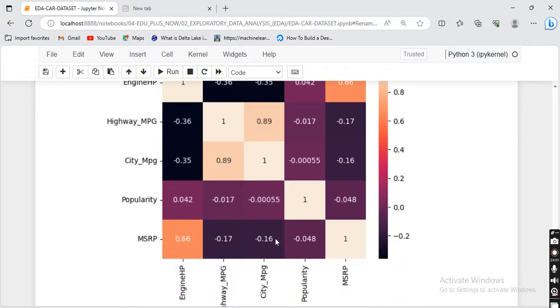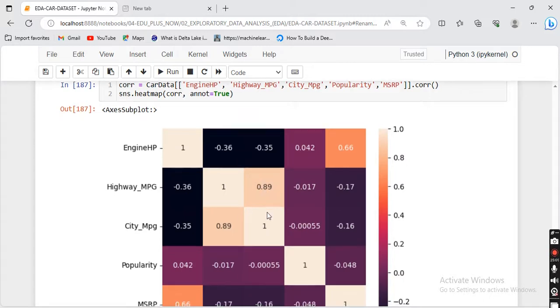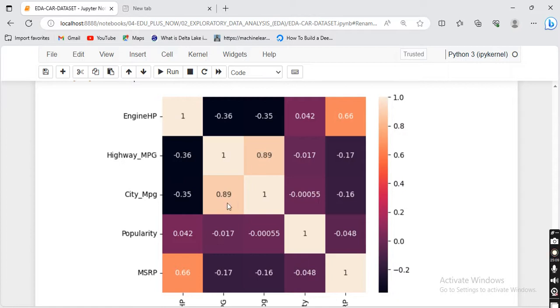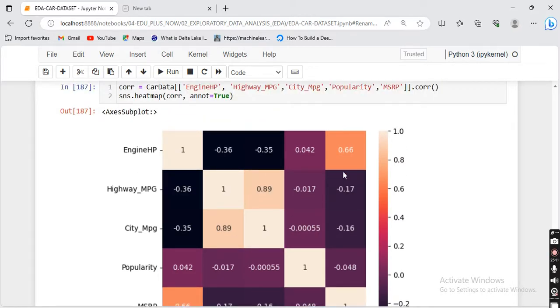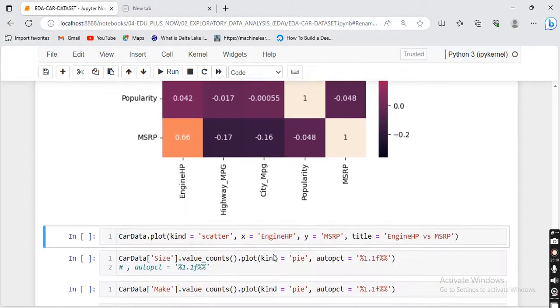Here you can see the city MPG and highway MPG are the most correlated variables. There is a slight correlation between price and the engine HP. Here is the engine HP and the MSRP, the same value. So these two variables are having the correlation.